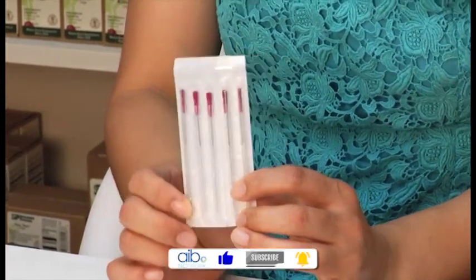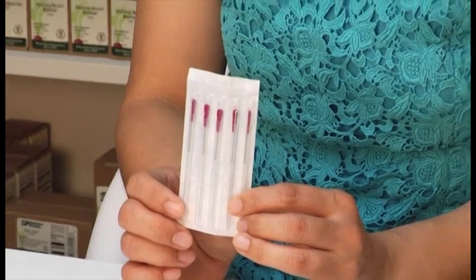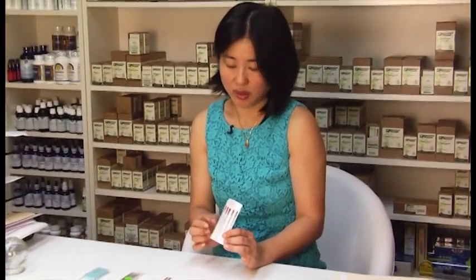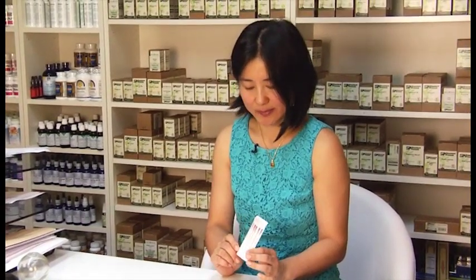This one is usually used for most people. Also for the shoulder or hip area, where you have more deep muscle or fat, we use a bigger one on those areas. For people who want to lose weight, we use the bigger one. The smaller one we can use for facials, for people who want to reduce wrinkles or have sinus conditions. On the hand or wrist, where there's not much muscle, we use a smaller size. And for babies, we only use baby needles, which are smaller. That's usually the case.